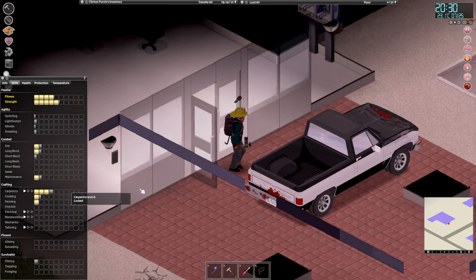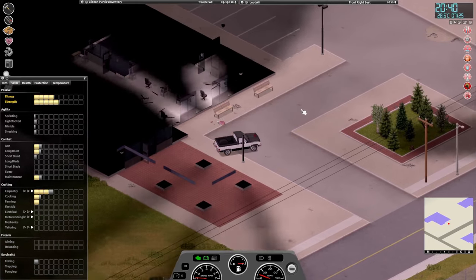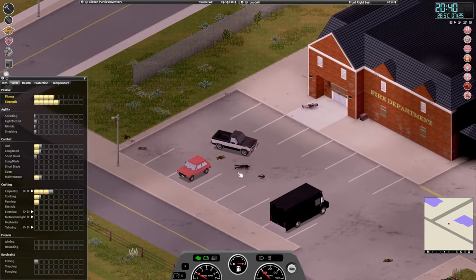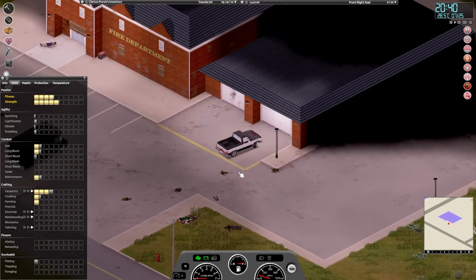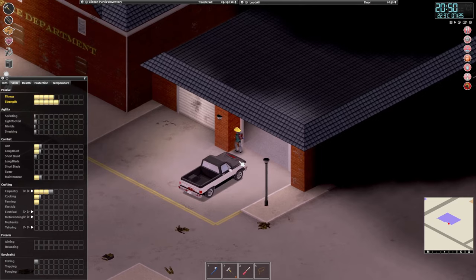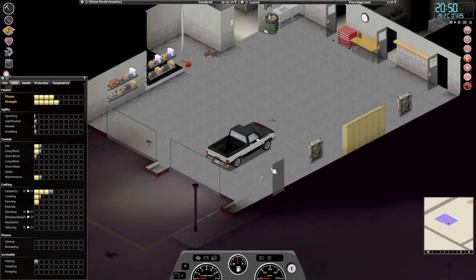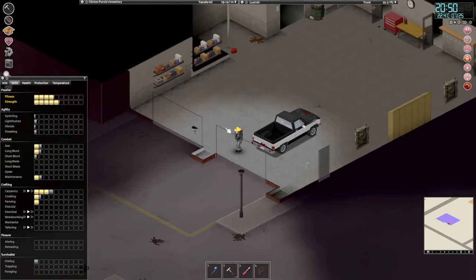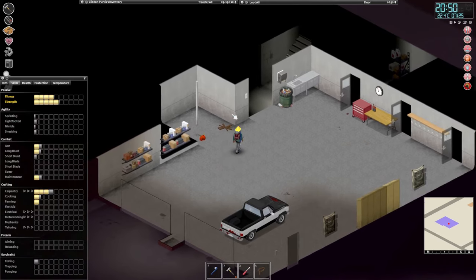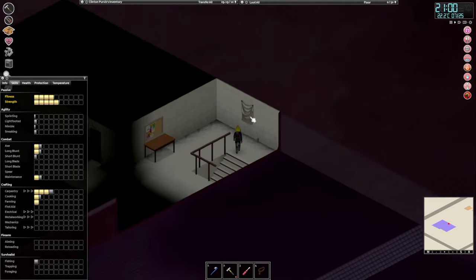There isn't really much left to disassemble here and we are so close. Maybe we can disassemble those too, but there's the courthouse up there that we can disassemble - there's probably a lot of desks and stuff in there. Now I did have a question about why I don't just disassemble in the firehouse - all the desks and stuff - and it's simply because it feels kind of wrong to disassemble the place where I'm gonna live. I'd rather disassemble elsewhere and have furniture, because I don't want to live in a tomb.